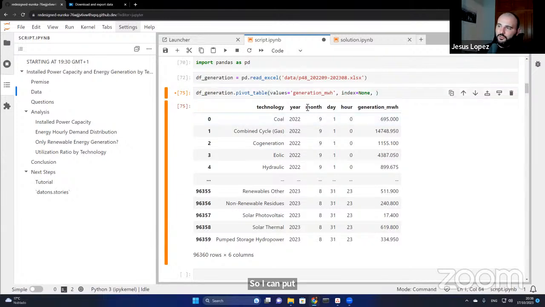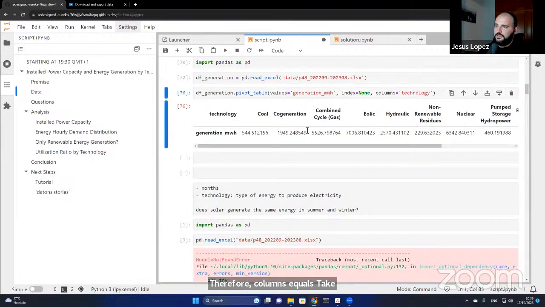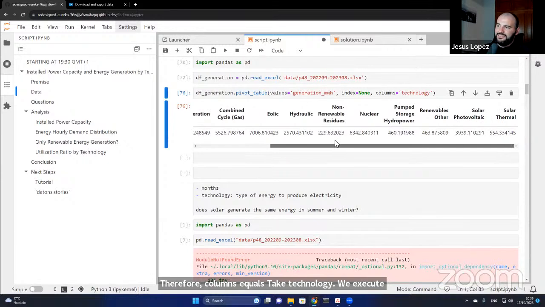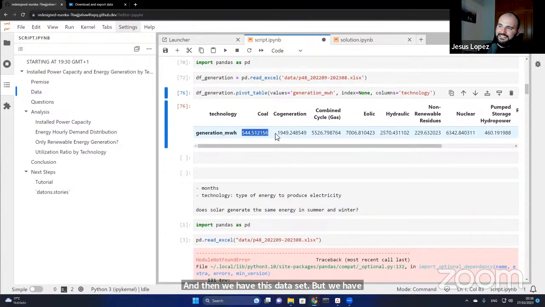And within each column, I want to have the technologies. Therefore, columns equals technology. We execute, and there we have this data set, but we have the aggregated data for the generation.